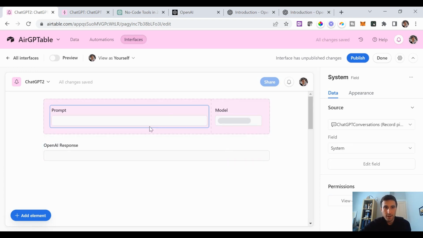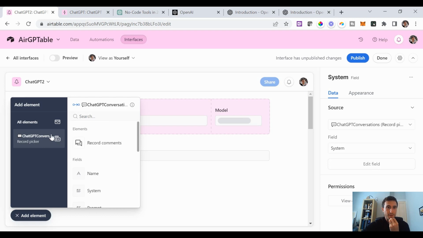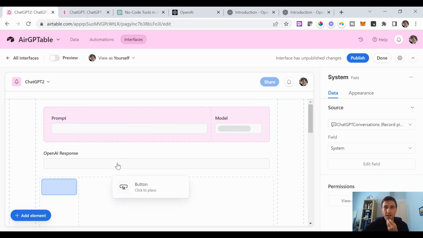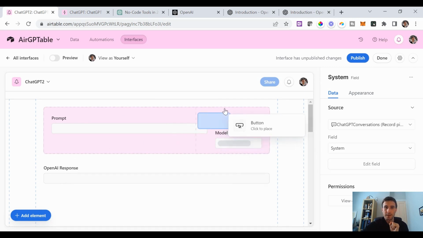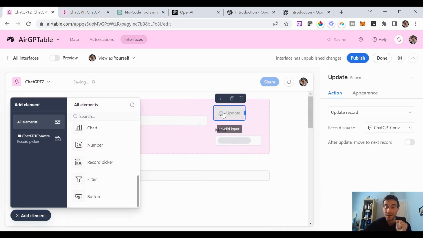And I think the last thing I'm going to do before we hit publish is I'm going to just add that interface button that I spoke about. And so if I come in here, I wonder will it let me choose it in here? No. So if we go to all elements and scroll down to the very bottom, there's a button here. I'm going to bring that in up beside the prompt here, try and get it above model there. You'll find that this is just trial and error to get it to fit where you want it to go. And I'll probably just expand that to make it look nice.